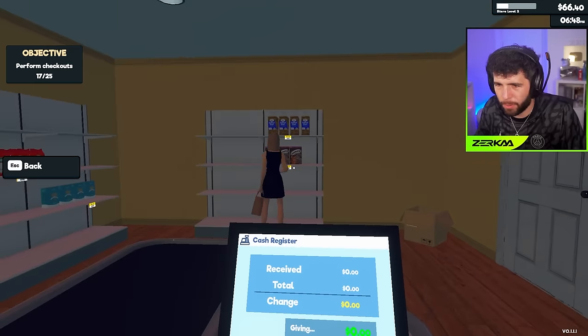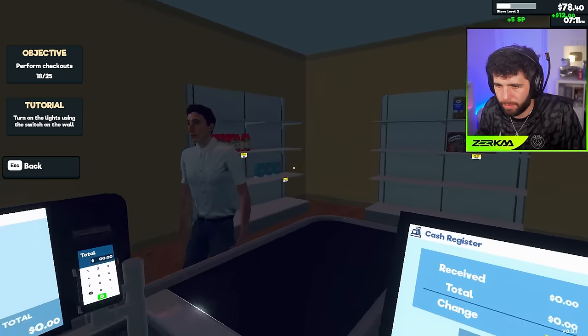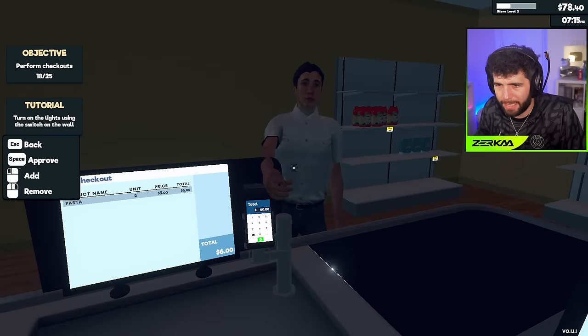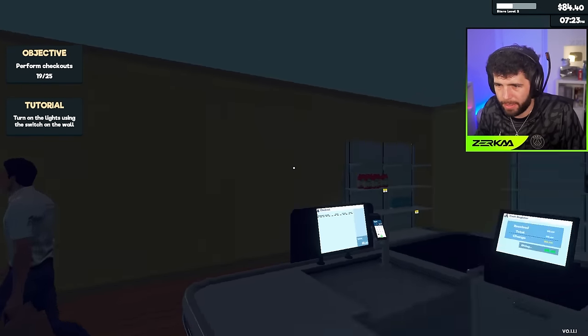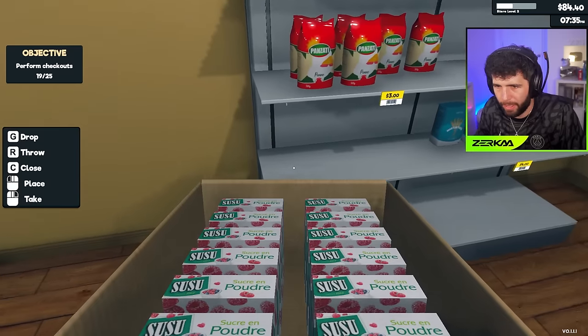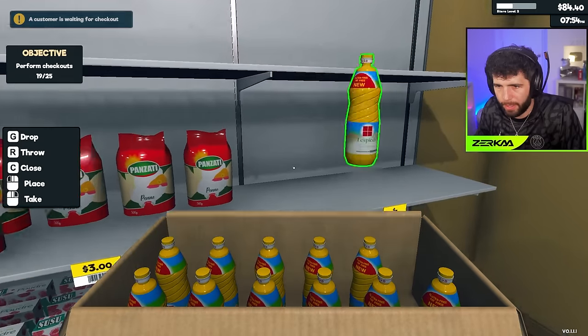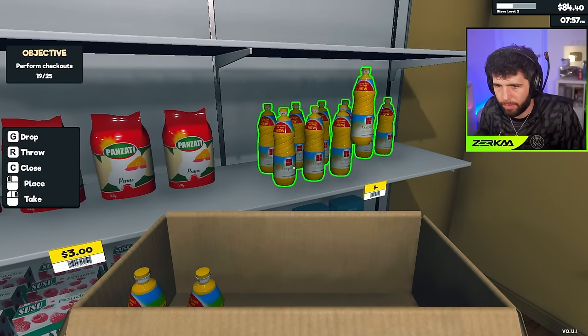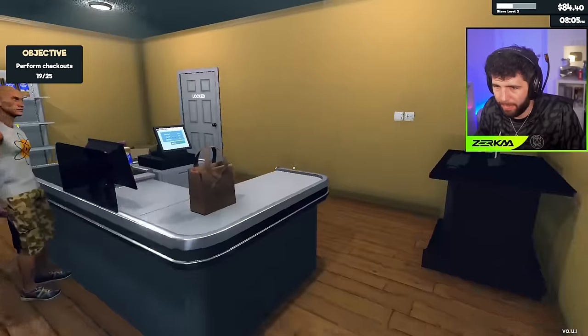Wait, your twin just walked in. Two breads and a flour, that's $12. Two pastas, that's six. $1 change. So where's the lights? Where's the switch on the wall here? What is this? Susu, sugar. Oil. I've got to set prices for these items. Hang on, I'm coming.